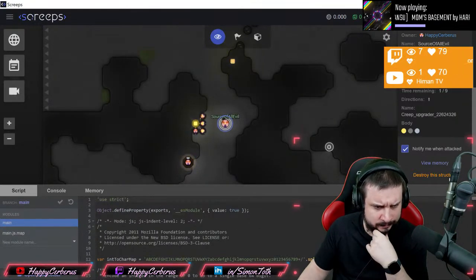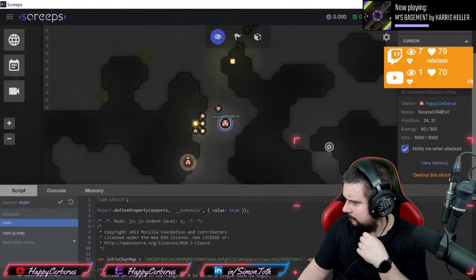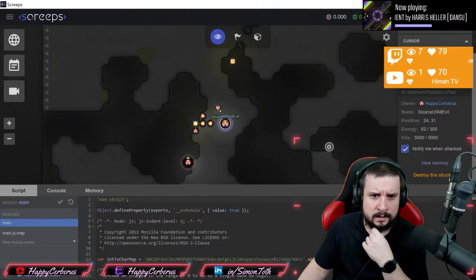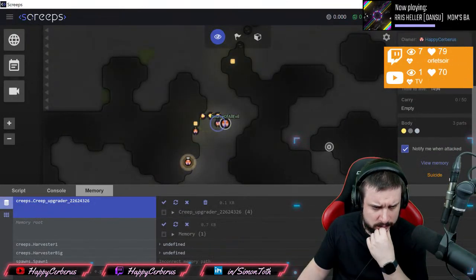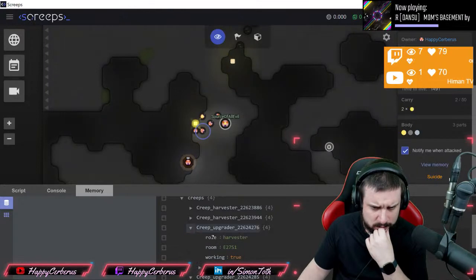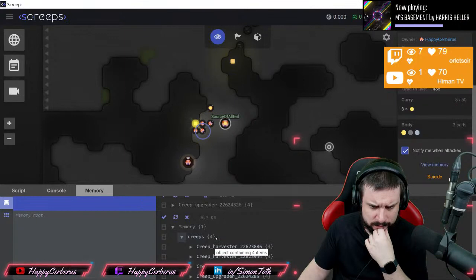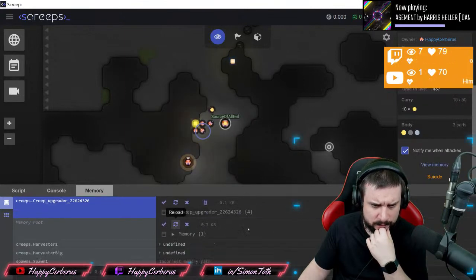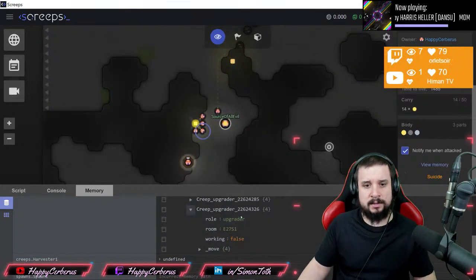Because I mean, this is the... okay, wait a second. So view memory. Memory. Wait. Why do I only have... Ah, okay. It just wasn't reloaded. Okay, now it has roll upgrader. Okay, cool.